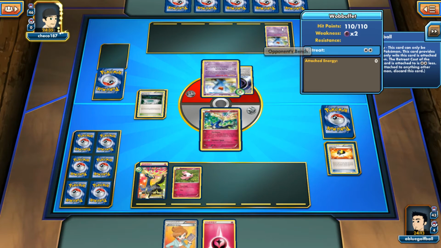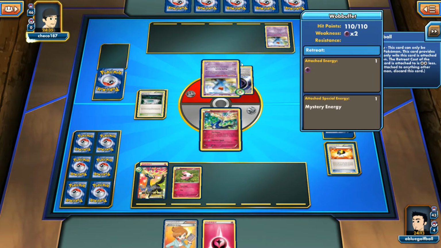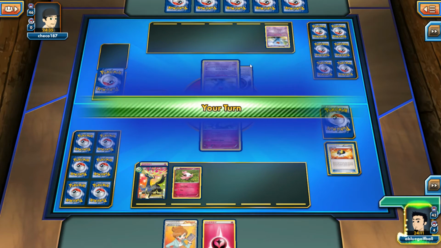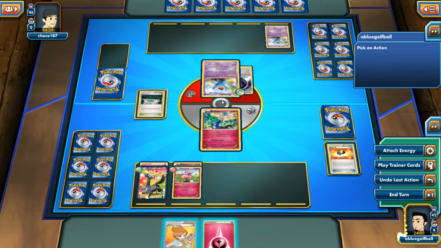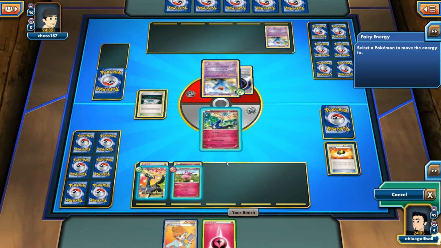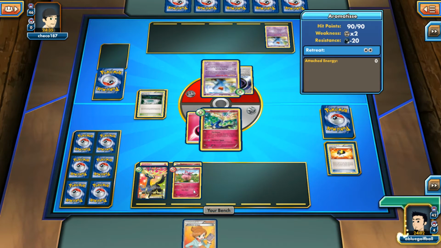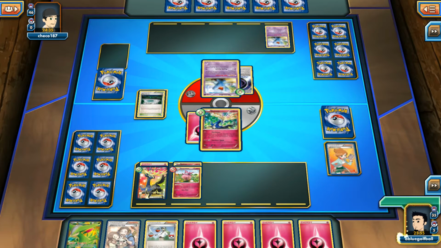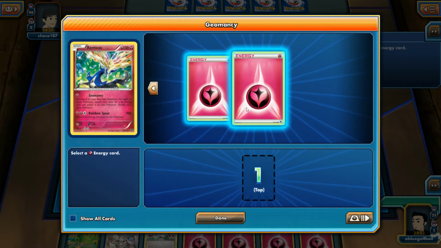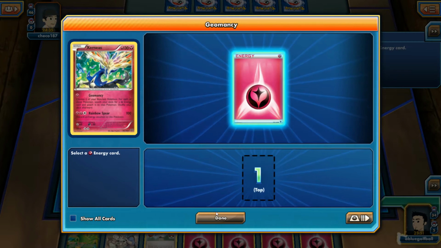We can see my opponent is playing some kind of straight up Wobbuffet deck, and probably with those bats. But anyways, I can't use Aromatisse because of the Wobbuffet here. I'm not going to play the Virizion because I don't think we're going to see anything with special conditions. And wow, look at that!